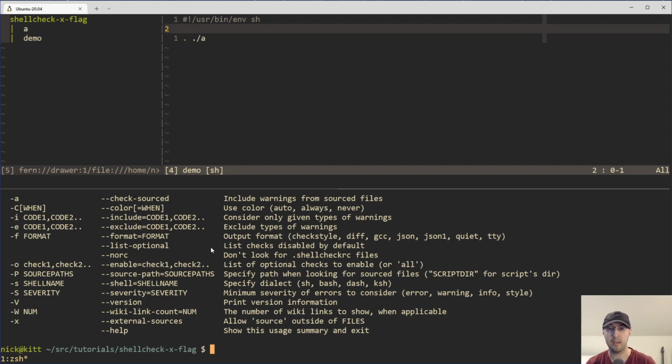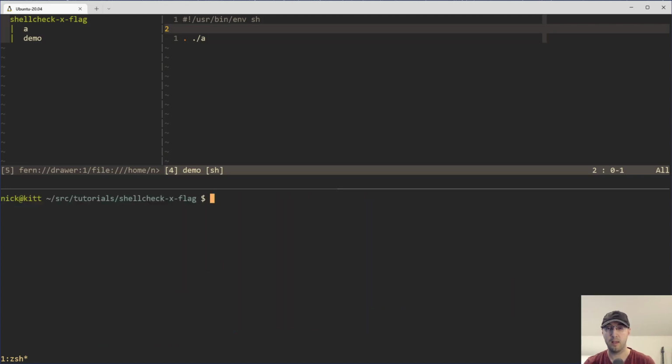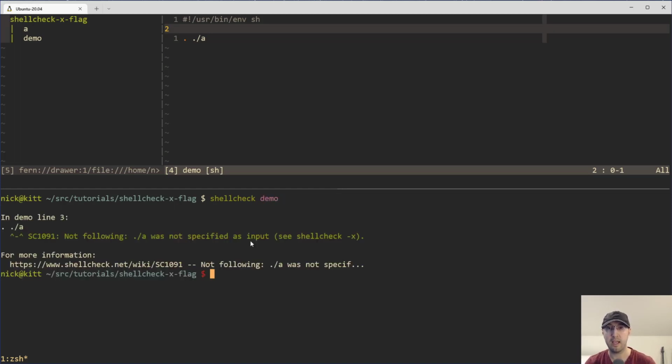I think it's at the point now where I am very close to just adding an alias in my dot files to always run ShellCheck with -x instead of just running it regularly without the flag. I really don't see any downsides to when you wouldn't want to use -x. Maybe let us know in the comments below if you can think of any use cases for that one. But if I'm going to be running ShellCheck in something like a CI/CD pipeline, then I really do like the idea of running it with -x, and then I don't have to worry about annotating every single time that I source a file to say it's going to be disabled.